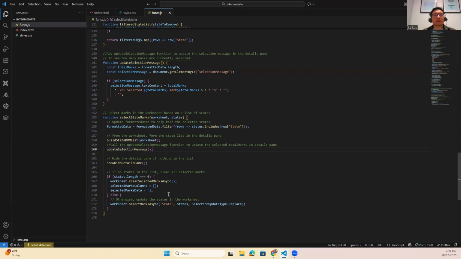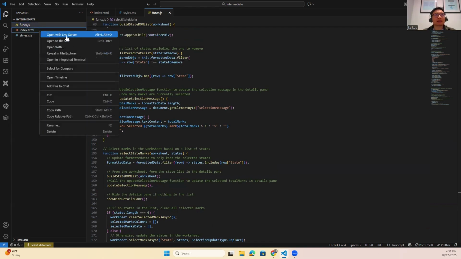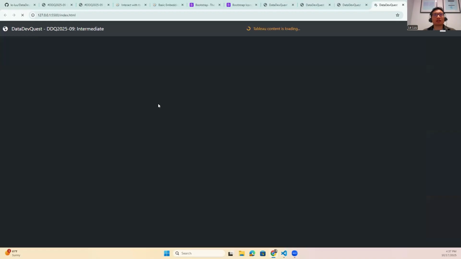And this one will help to update the list. So when you click to remove the state on the detail panes, this one will replace and update the list on the detail panes. And that is what we see in here.